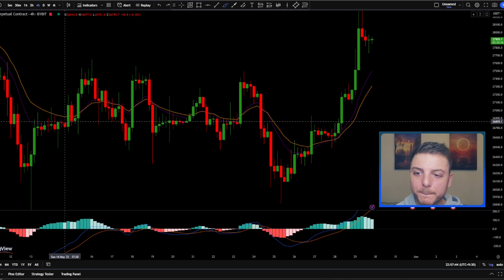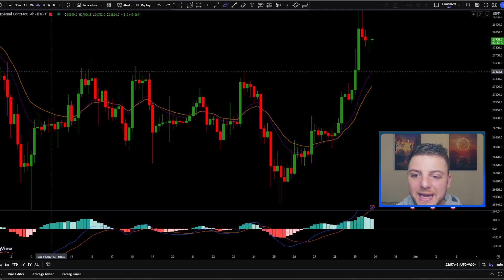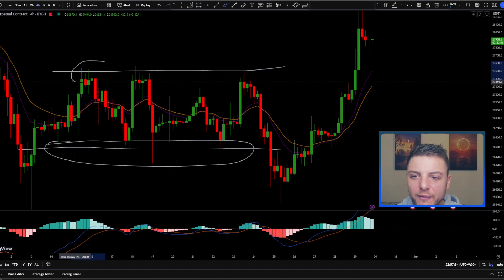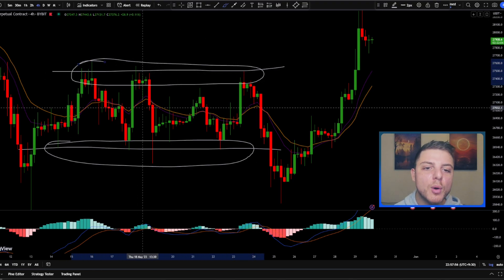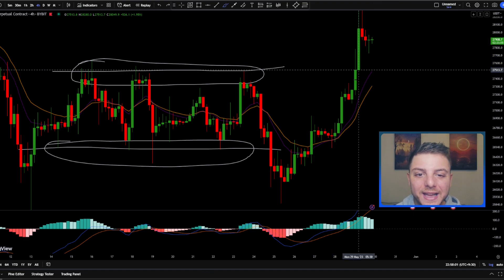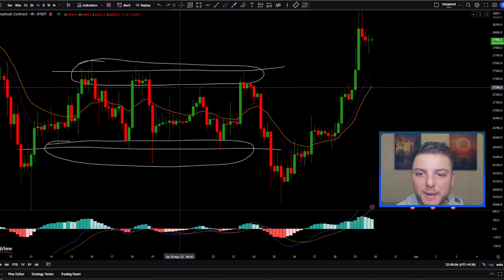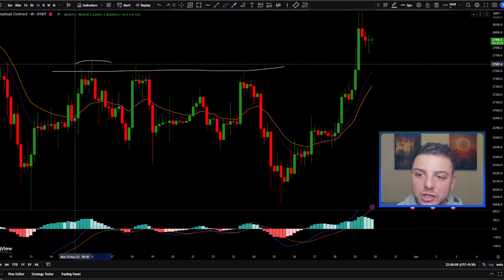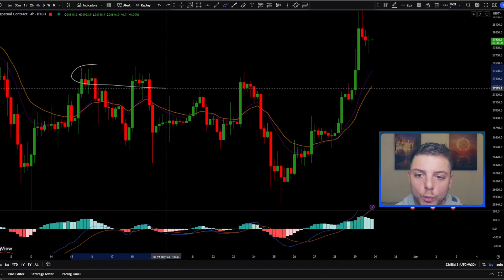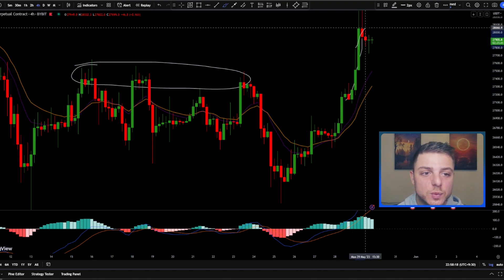Coming over to the four-hourly price on Bitcoin, you can see the EMA has showed us we've been slightly up, slightly down — in a trading range. Every time we come low in this area, people are buying, and every time we come high, people have been selling. We finally got that breakout confirmed just yesterday. Something I'm now expecting is to come back and retest this resistance zone that will flip to a support zone. Since this was a really strong resistance, it's now going to act as a support level since we got a strong breakout.